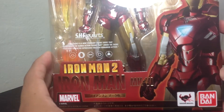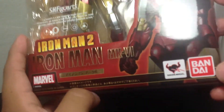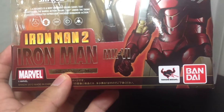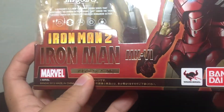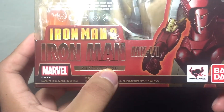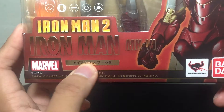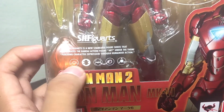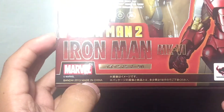This is a very cool figure — I've never owned these. This is by Bandai; you can tell right here it has a little Bandai logo. Tamashi Nations is the sub-company that it works for. Very cool, Japanese writing here. And over here we have a Pokeball and some other warning labels. Marvel.